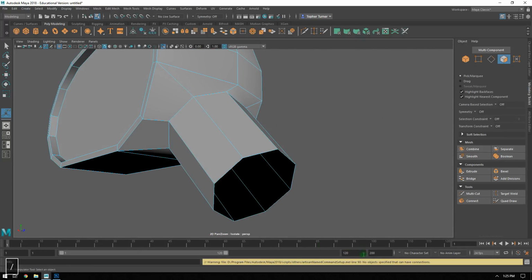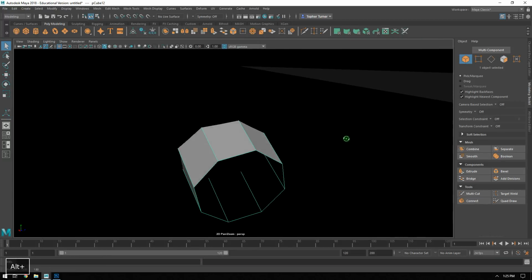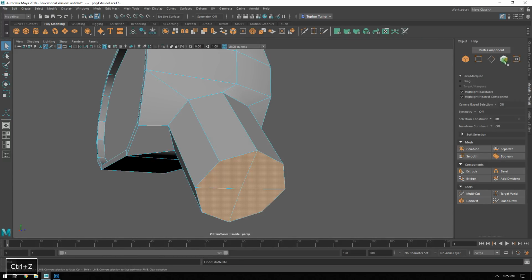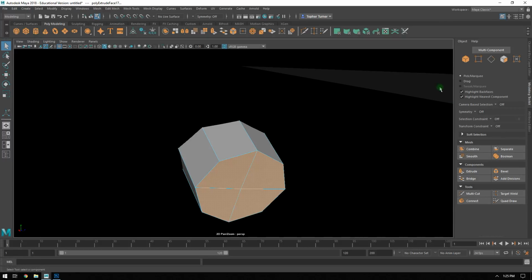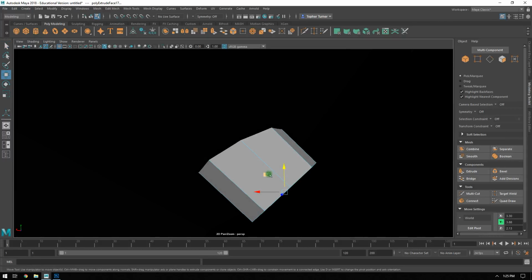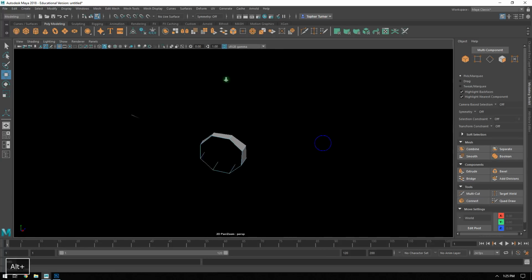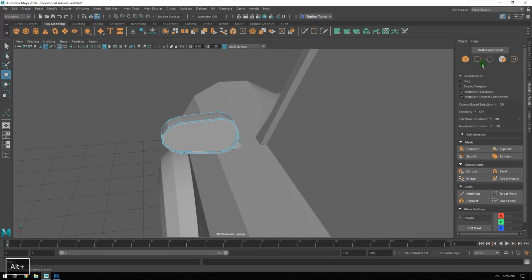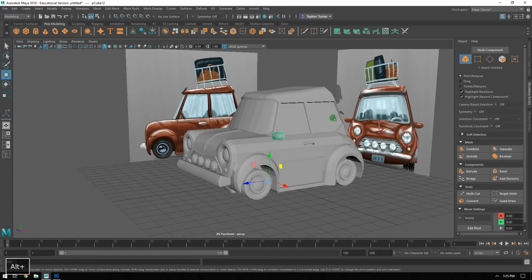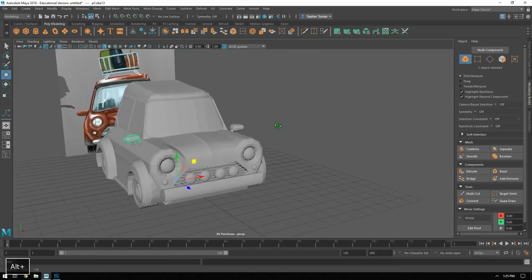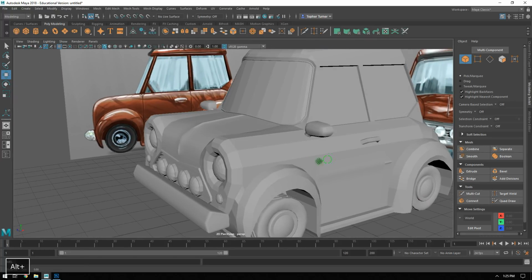And I'm going to delete those polygons, and we are going to get out of isolation mode. Let's get out of isolation mode first, and then we'll go move these back up here and delete them. Giving us the rear view mirror, which I can duplicate onto both sides.